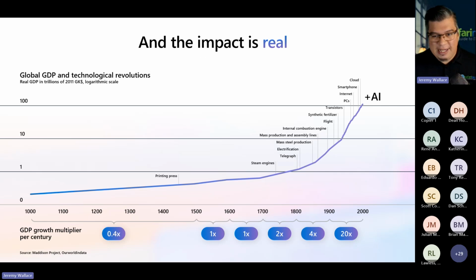So we're living through a momentous platform shift. History has taught us that technology drives economic growth, and the pace of change is constantly accelerating. For the last decade, technology spend has grown faster than economic growth. Historically, tech is an economic growth multiplier, from 4 times in the 1800s when technology such as the telegraph was invented, to now over 20 times a multiplier over the last century when things like PCs, internet, and smartphones were invented. So experts say AI will be the next leg up for the world's economic growth.